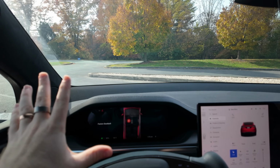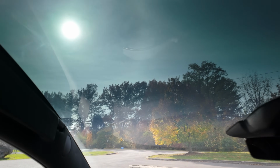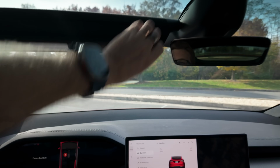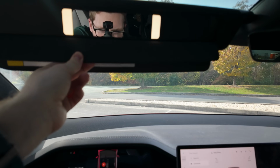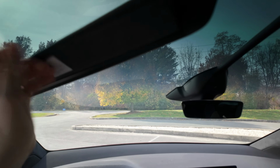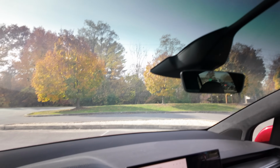But the one thing they fixed on Cybertruck, and they learned their lesson from this, love this beautiful piece of glass. But when the sun is in your face at a bad time of day, the built-in sun visors here are pretty awful. And they're honestly, let me see if I can open here, barely usable. You can see here, I probably still have the protective film on mine because I never use it. But there is the mirror. It's this small little mirror, but that's just not really doing you any favors when you have sunlight. You can kind of move it this way and adjust it, but sometimes the sun's going to come in right where this isn't totally useful. So that is one of the downsides to this otherwise really nice, beautiful, large helicopter-like windshield.